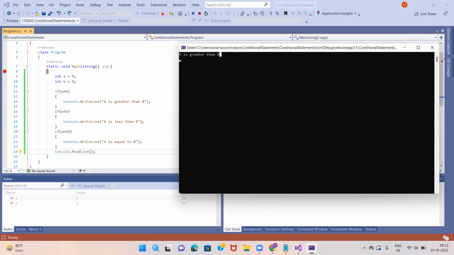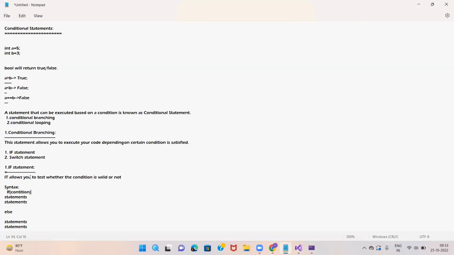So what is an if statement? It allows you to test whether the condition is valid or not. If it is true, it will execute the condition inside the block.